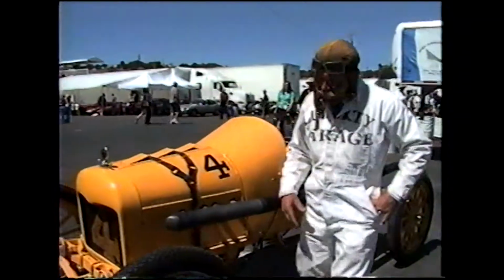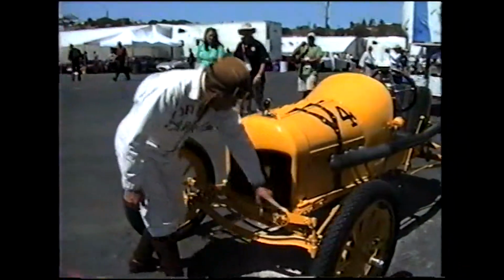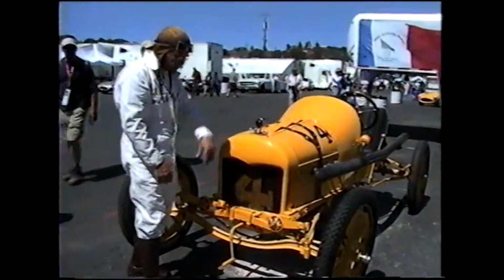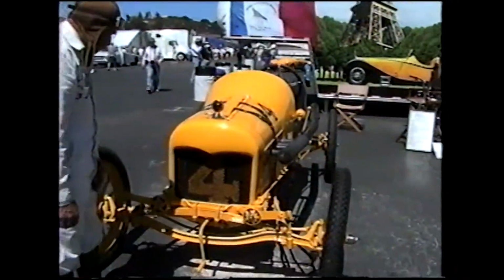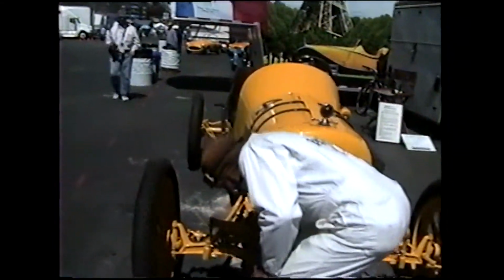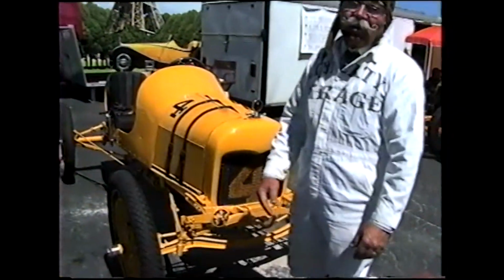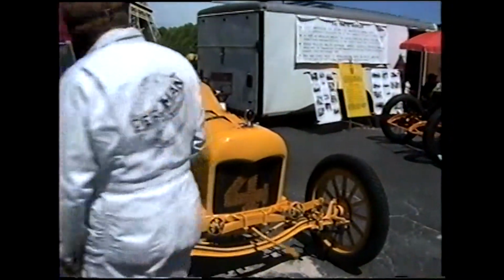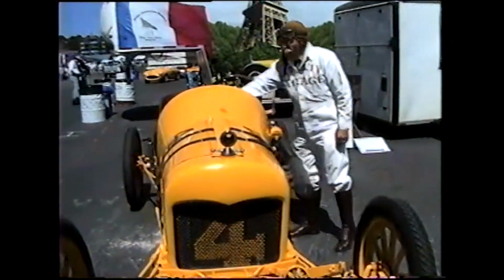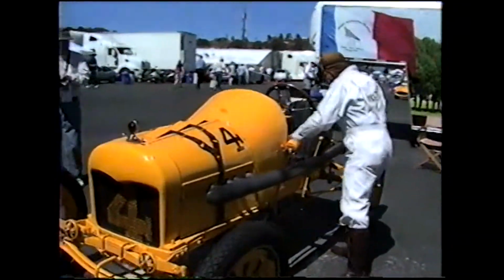And this is the starter right here. These are friction shock absorbers. You just adjust the nut to tighten them up and give you a stiffer suspension. And you crank the engine over this way. Holy smokes! And if it's in gear, it'll run over you. You hope it don't fire. Yeah, it pays to take it out of gear before you start cranking. So it isn't a full rotation, it just kicks it up and then it starts.